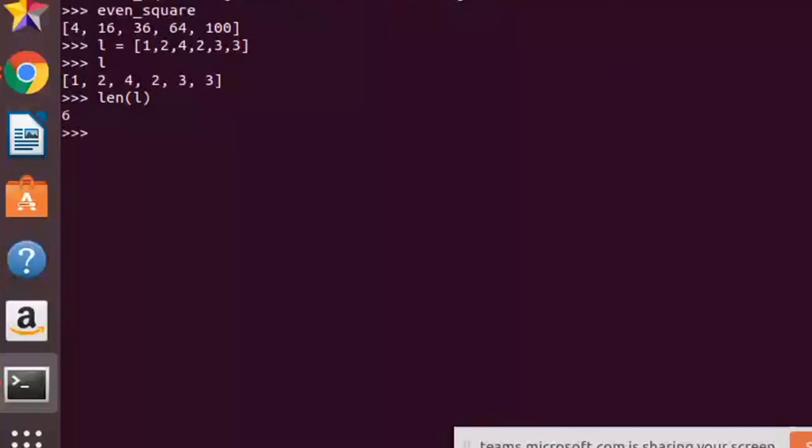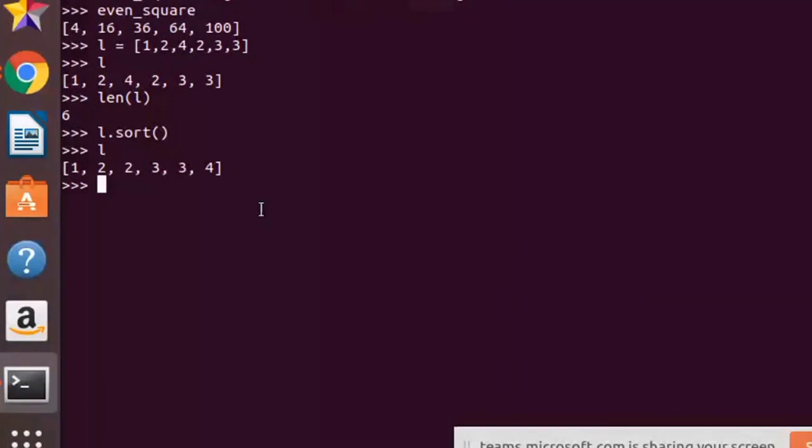So you can see that there are 6 elements inside the list, and it is showing us that it is 6. In a similar way, you can also sort the list by using the sort operation. So I can say sort, and that's it. Okay, so the list will be sorted. Here you need to put the name of the list before it to sort the list. Okay, when I print the list, you can see that the original list is altered in a sorted manner. So this is how it is sorted.